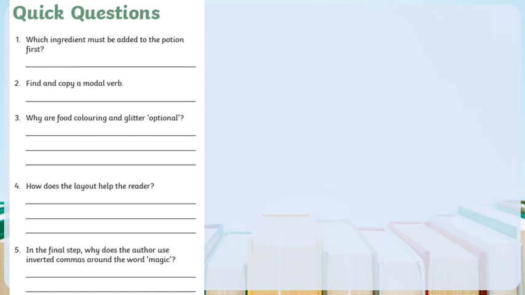So now we've had a look at some of those words that might have been a little bit tricky for you. Here are some quick questions for you to have a go at. There are 5 altogether that have different types of skills required. Have a go. I'll pop the text back up beside so that you can see that too. And when you've had a go at answering all of those questions, unpause your screen and we'll go through the answers together.